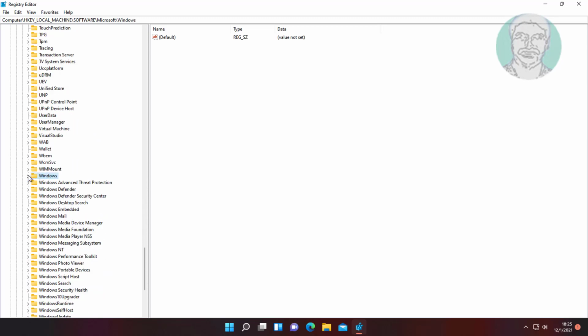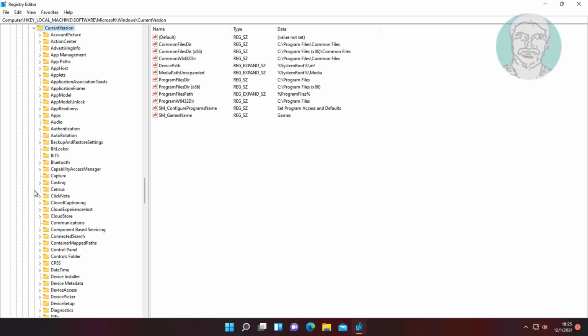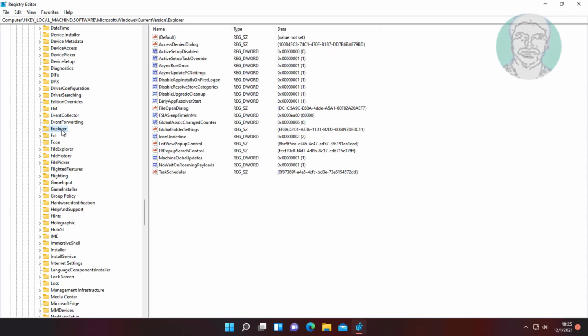Click and expand Windows. Click and expand CurrentVersion. Click and expand Explorer.